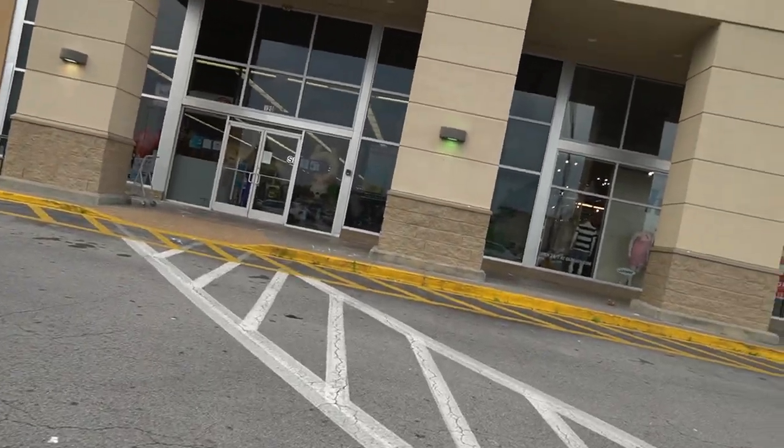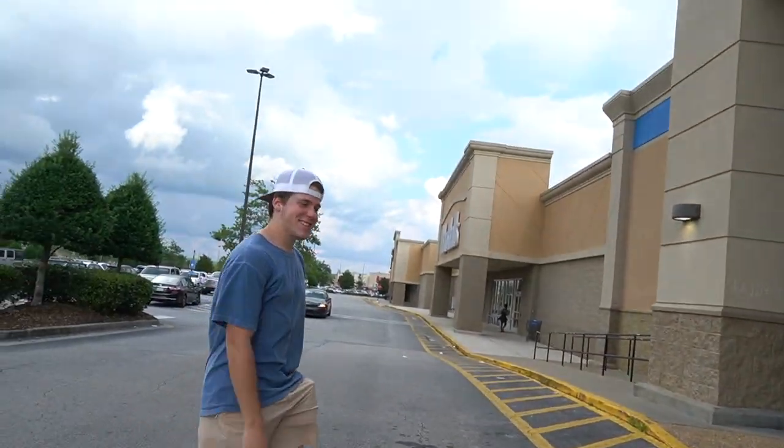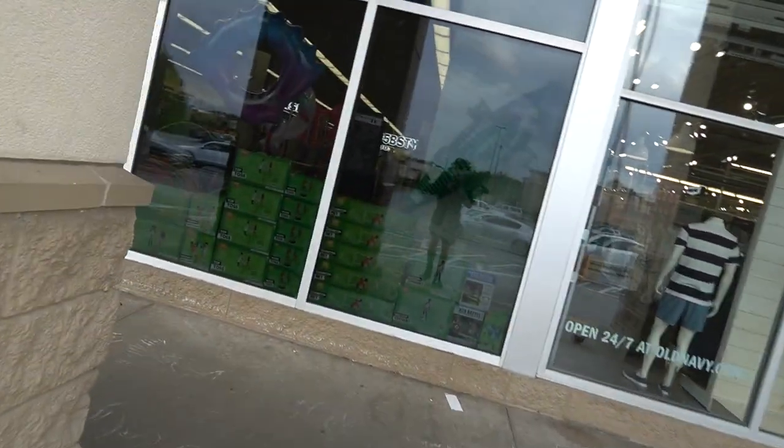Five Below. I've only ever been into a Five Below once or twice. Get a big float for the top of the truck. That's not a bad idea, actually. Big float for the back. So let's scope the place out a little bit. We got a big alligator floaty. We should get a clam floaty.